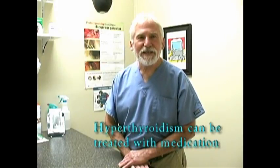Going forward, the diagnosis and treatment. Diagnosis is made by blood tests. We actually do thyroid testing and thyroid panels. Depending on if it's above or out of the range, there may be a confirmation panel that is run just to make sure that that's what we're dealing with. And we actually treat it with medications that suppress the thyroid gland. They're used to destroy or reduce the amount of tissue of the thyroid gland, because it is a non-cancerous enlargement of the thyroid gland, which increases the volume of thyroid hormone that becomes the problem.